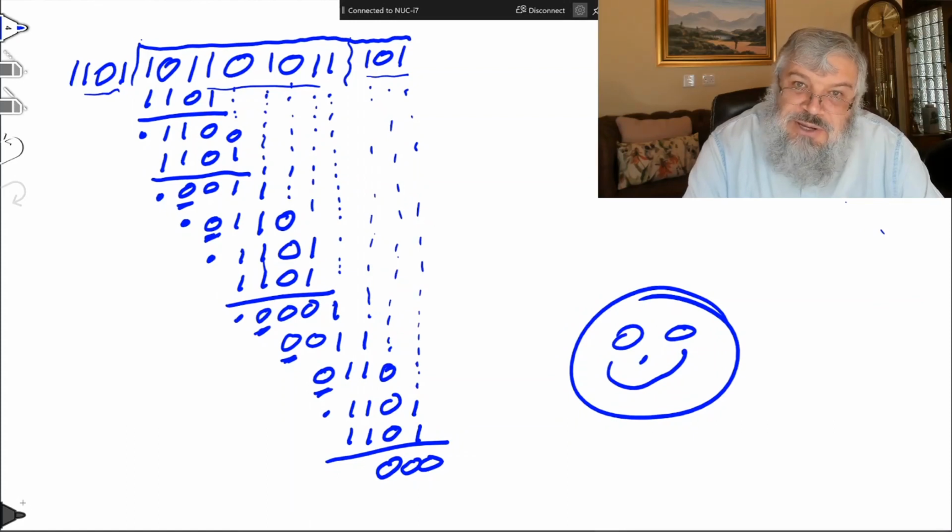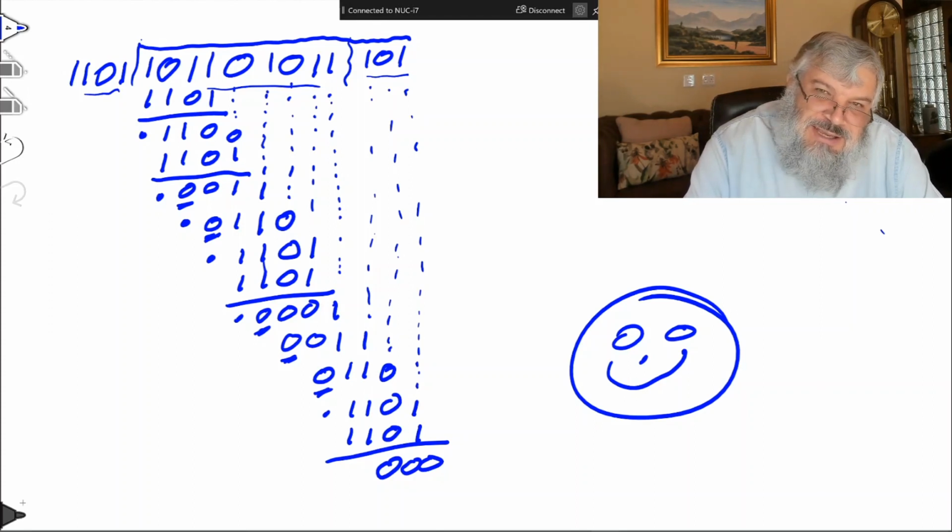So great, we got a 0 as a remainder, which means our calculation was correct. The data was indeed transferred correctly. I'll leave it as an exercise for you to go and change one of the bits, any bit in that calculation, or rather in the original data, or even in the CRC, and then do this division and see whether you end up with 0. You should not. If you do get a 0 for incorrect data, then something is clearly wrong.